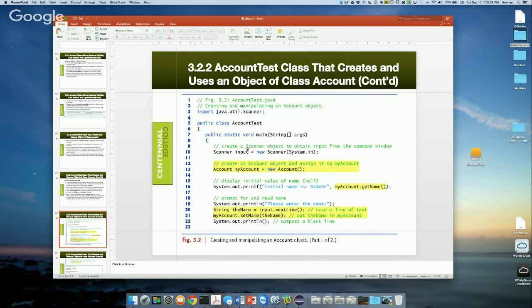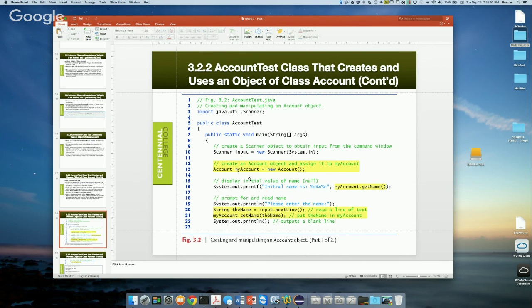What are we asking here? We're asking for my initial name, which is myAccount.getName, whatever it's set to, and then "Please enter the name." I've set up my input variable, and here I'm reading a line of text from the input device and then setting the name to whatever I put in. Okay, so that's using the scanner.